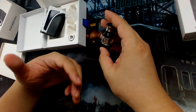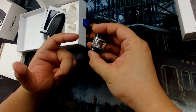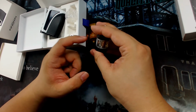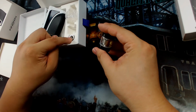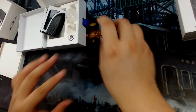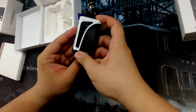So to me, it's not really that much of a gripe that this thing didn't come with a rebuildable portion inside. It's good when stuff comes with a rebuildable portion, but when you rebuild it and it's not nearly as good as a replaceable coil, then what's the point? I just spent extra money for no reason. You know what I mean? Okay, so let's move on with the review and talk about the item itself.